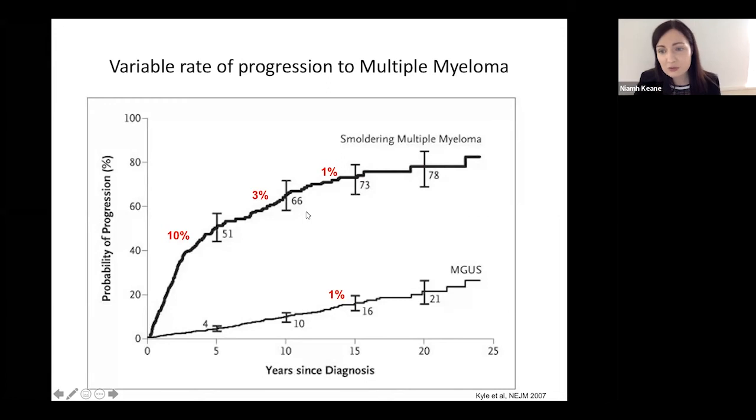So basically, a patient who has had a diagnosis of smouldering myeloma who has not progressed within 10 years essentially has the same risk as an MGUS patient. And this group of patients here at the start of the curve was of great interest because these patients were at very high risk of progression to multiple myeloma. You can see that this is very steep, so very many patients here progressing rapidly to multiple myeloma. And observation of this caused a change in the diagnostic criteria for multiple myeloma.